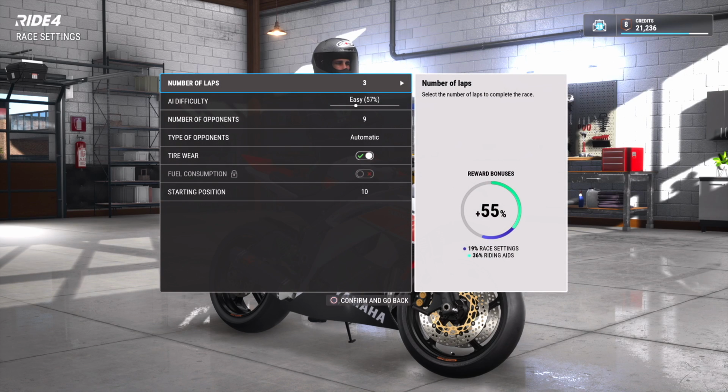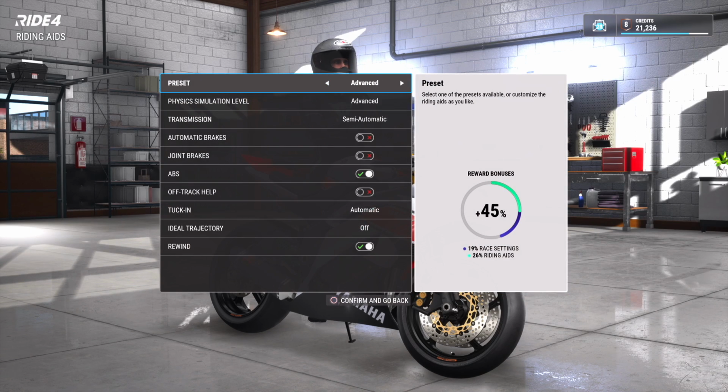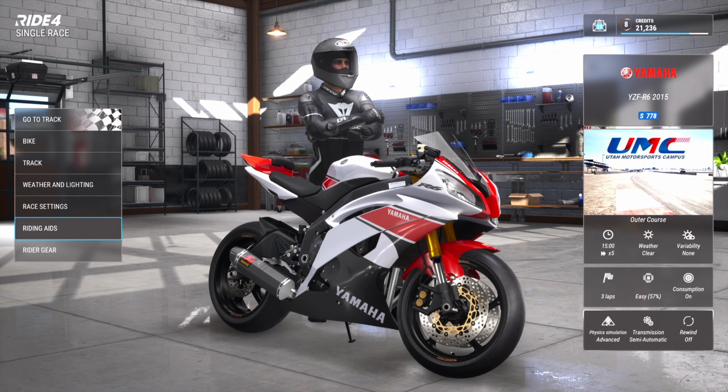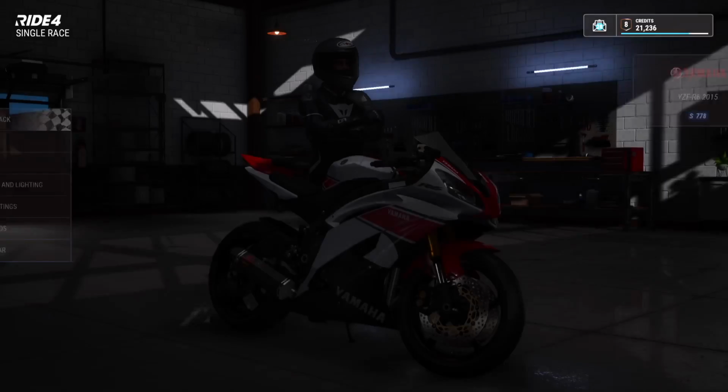Race settings. So we'll go to race settings. You can pick the number of laps, AI difficulty, the number of opponents, tire wear, fuel consumption, starting position. You can do rider aids. Now there is simplified, which has a lot of rider aids for beginners. There's advanced, and then there's realistic. I tend to do advanced right now because I just got the game, but I turned rewind off. I don't even know how to do rewind, but if I crash, the game just lets you get up anyway. And you can customize your rider gear if you want to, but I'm not going to go into all of that.